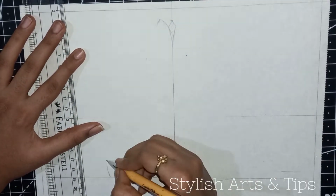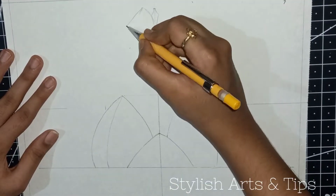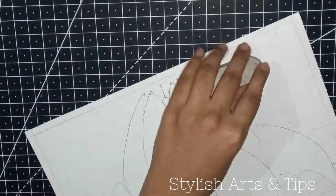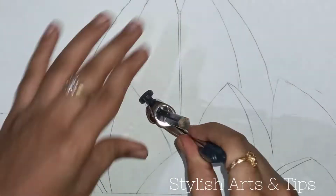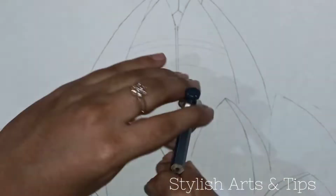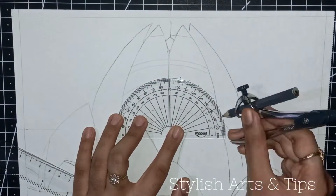Now let's start with the rough sketch of the Lotus Temple. Lotus Temple structure needs to be little symmetry. Now let's make circles. Take the protractor and mark the points at 10 degrees of intervals each.